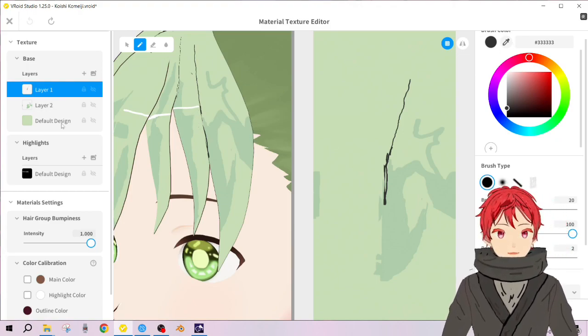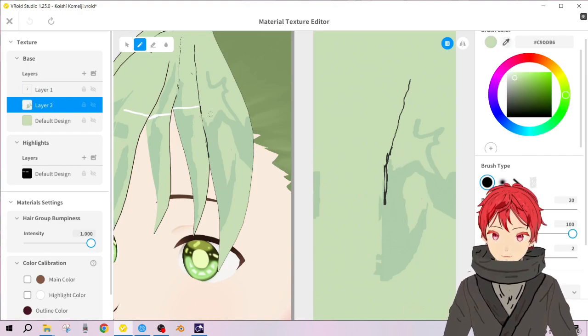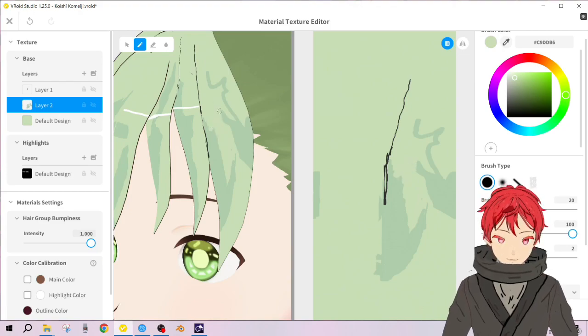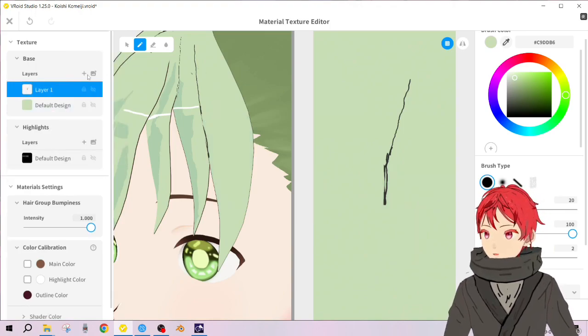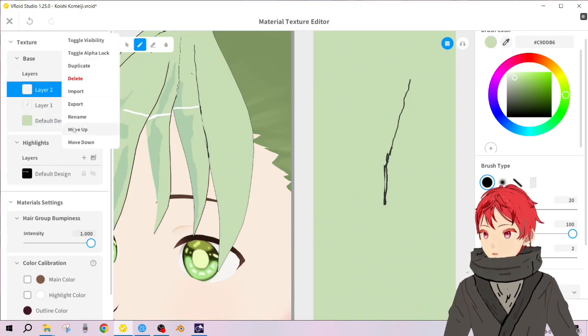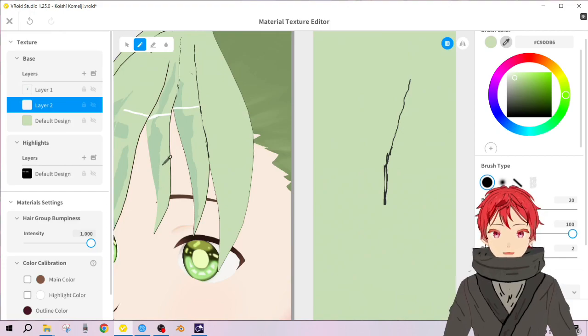Now I need to change it up. Actually, let's go ahead and delete this layer, create a new one, move it down. We're gonna do this again.